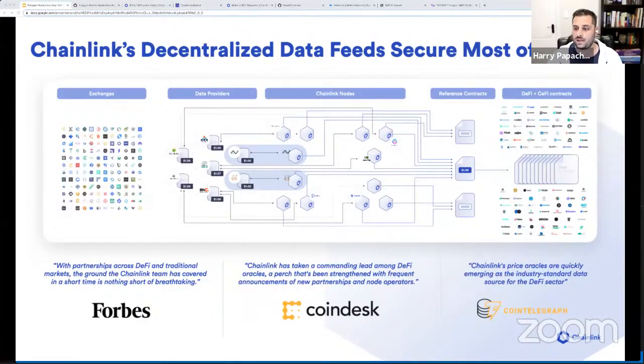So as I explained earlier, though, you can't just get data from a single data source if you have a decentralized protocol, in this case a DeFi protocol. You don't want to be getting price data from a single data source or a single API. So this is where you need to use multiple data sources, you need to use multiple oracles, you need to come to a consensus on the data, you need to aggregate it, you need to make sure that the result can't be flash loan attacked, you need to make sure that it's consistently posted on chain in a secure way, even when gas prices spike to 2,500 or whatever it is on other networks.